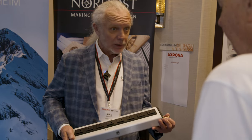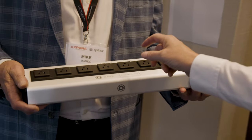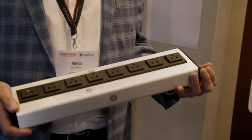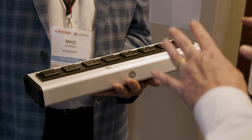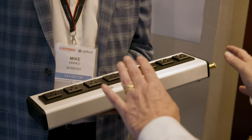Proper grounding is a big key. What do you call this — is it a power strip? You could call it a multiple outlet strip; that's a generic term, but with a focused ground. The idea is that you plug everything into this — one of these — and you end up with a common ground.